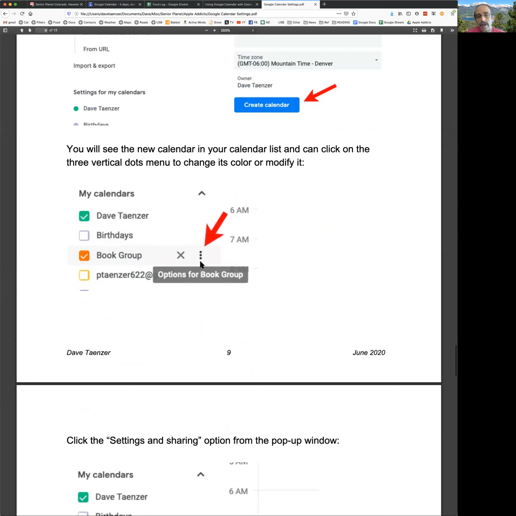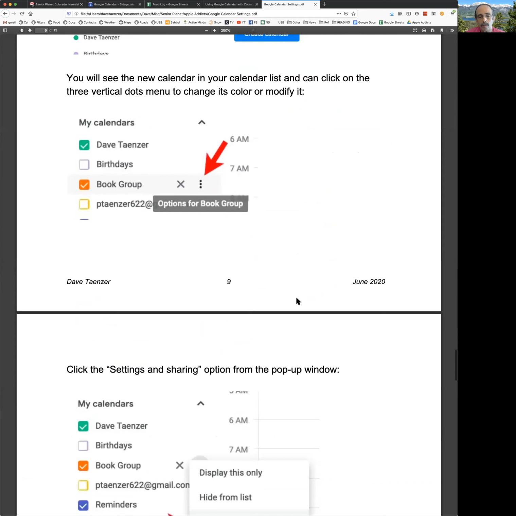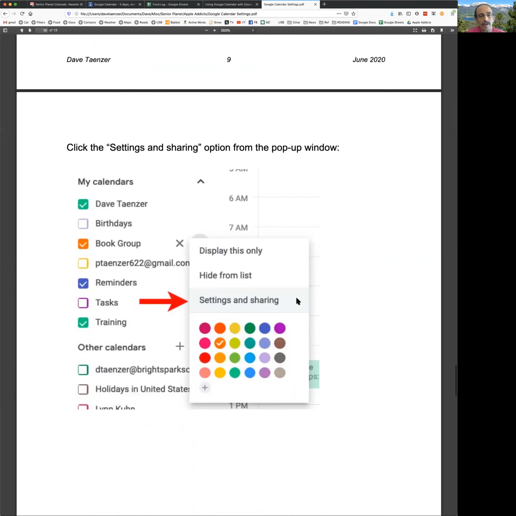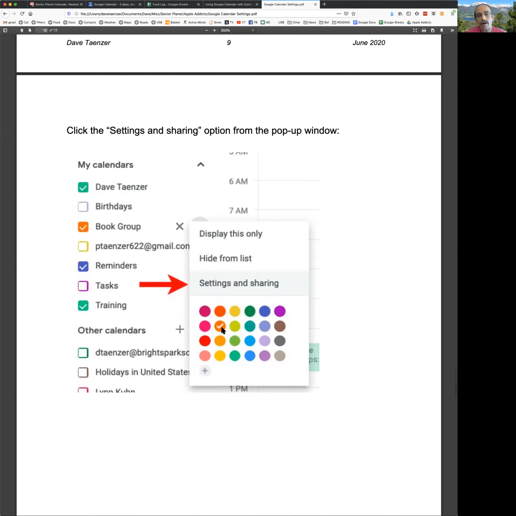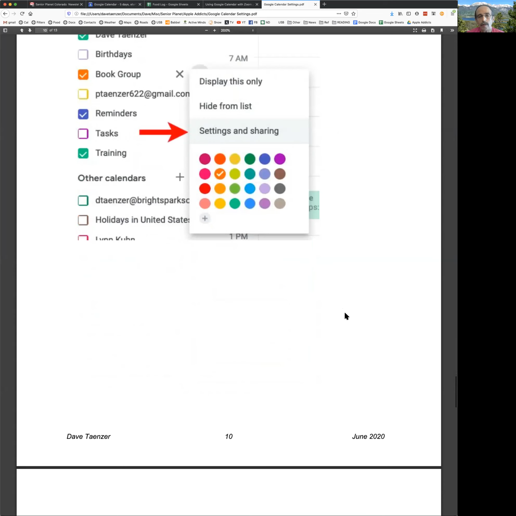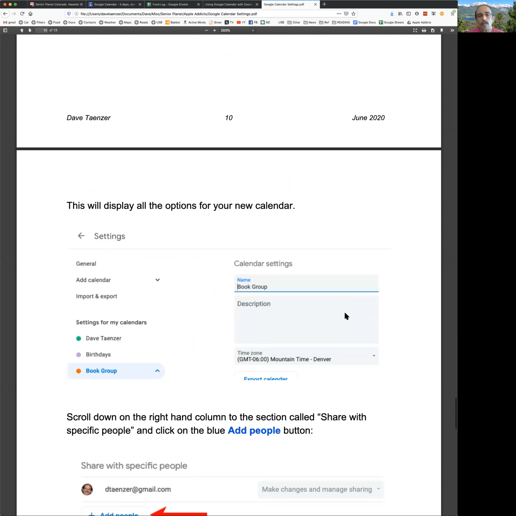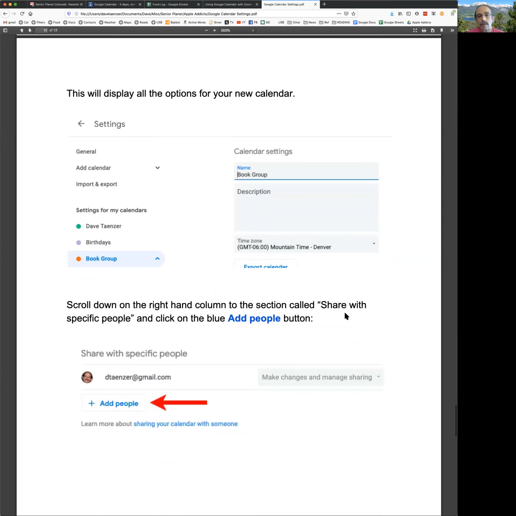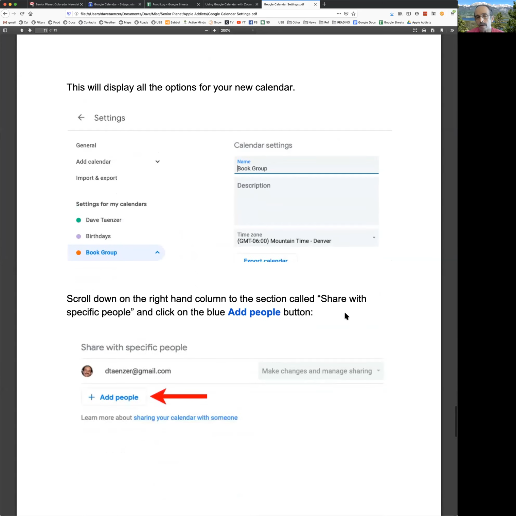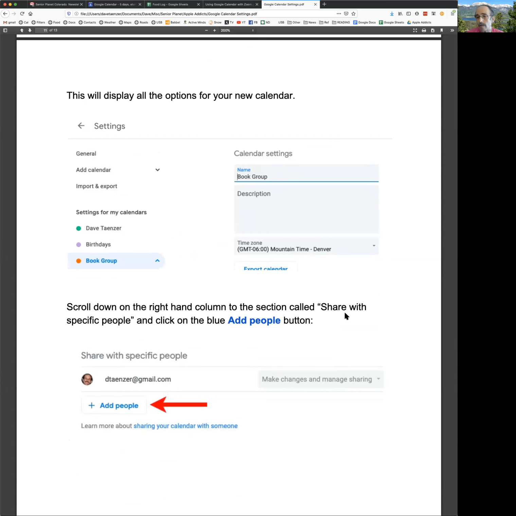And then you again click on those 3 dots to bring up the options. So it came up orange, which is fine. But instead of a new color, I'm going to click this settings and sharing, okay? Because I want to share this with the other people in the group, okay? So I'm not sharing an event here, I'm sharing a whole calendar of events. Is that clear to people? Just like whoever created the holidays is sharing all the holiday events.